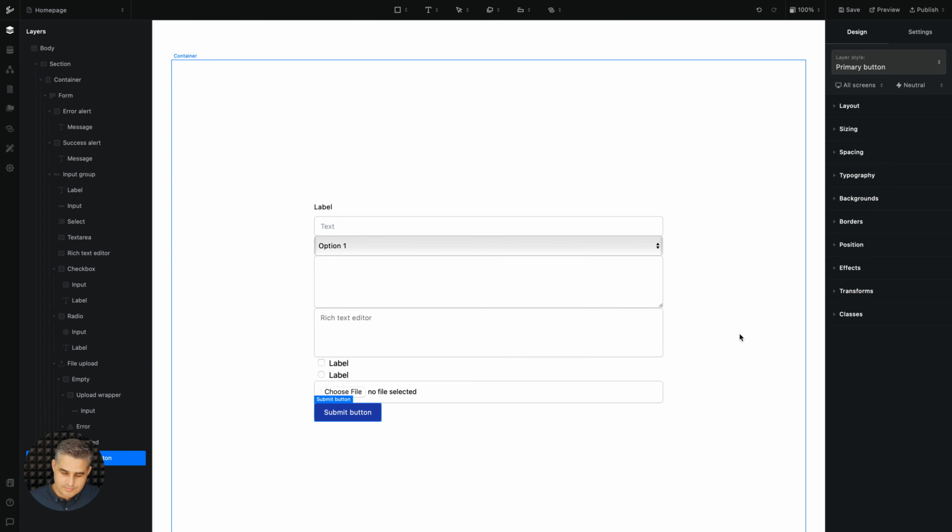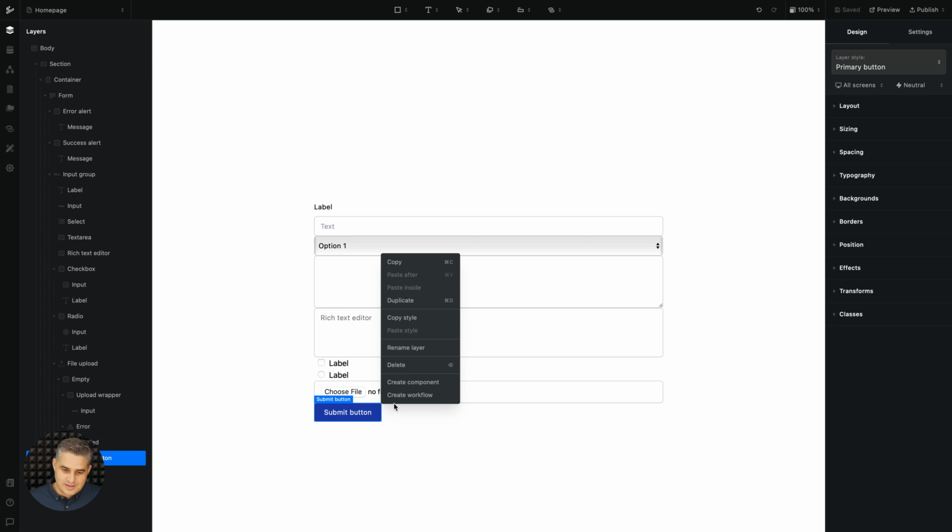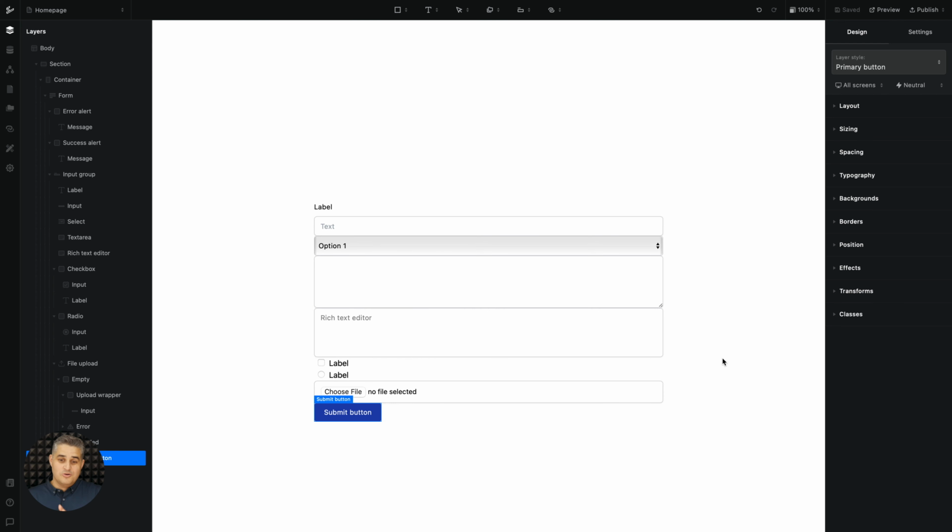There we go. Now, of course, for this submit button to work, we need to create a database, and we need to right-click, create a workflow that connects to that database so that when your user inputs all this data into their form and they click the button, that data goes somewhere. And I'll show you this in another video. See you then.